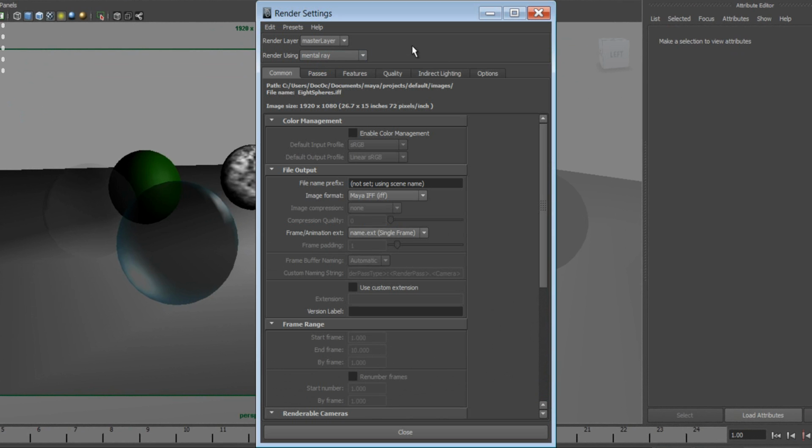Okay? Now, just a quick little overview of what Mental Ray is. We know that the program or the company, Autodesk, makes Maya. Well, Mental Ray is actually made by a separate company, and they've made their render program available in this program for us. Now, Mental Ray is widely used. It's in 3D Studio Max. It's in Softimage. It's in a lot of different other programs. Now, what Mental Ray really is, is simply the final image making software.